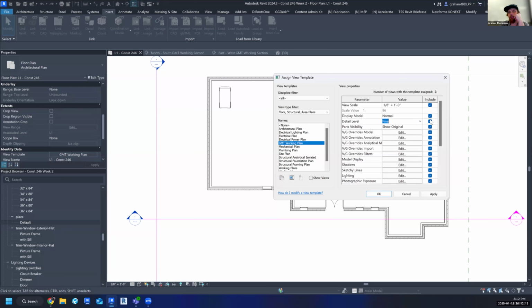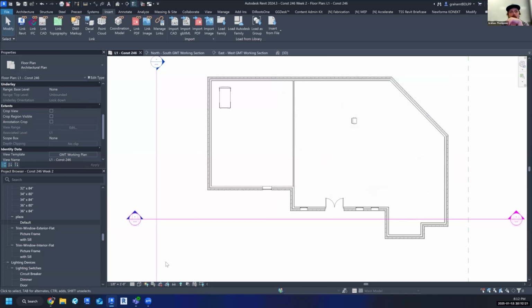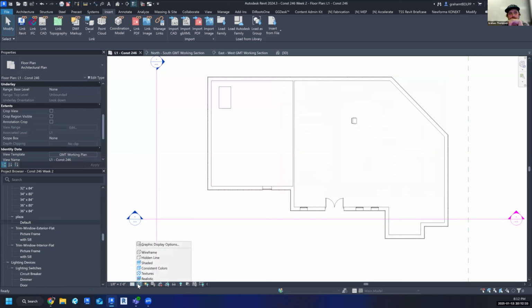So if I uncheck this detail level and I uncheck this model display and click OK, now when I want to change from fine to medium to coarse, I can do so at my leisure, because these 2 elements, the detail level and the model display, are no longer included in the template. So they're on the outside of the template, and you can alter them any way you want.